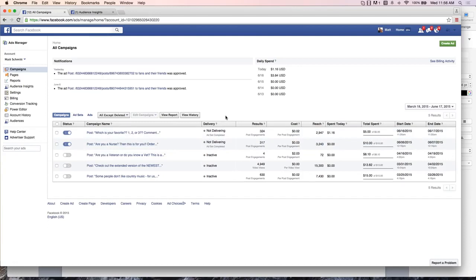So $5 gave me 324 responses on which design should I run. Then my VA will tally those up, and then I will know with somewhat confidence that that's a good sample size, and there might be way more engagements to that because it went viral. I'll have to check it out. But that's the only time we ever run a boost to a page for something like that, to get feedback. And that's what your page is really good for.